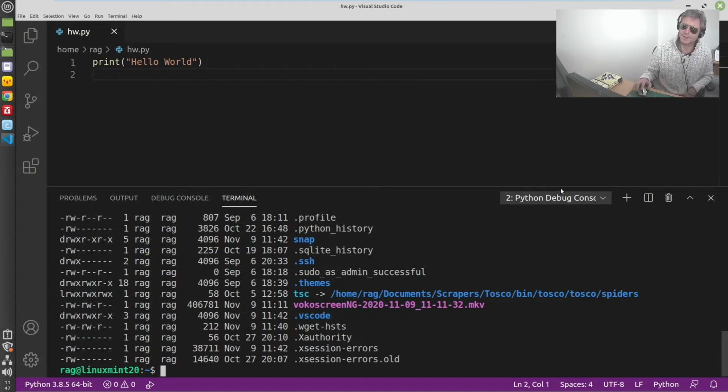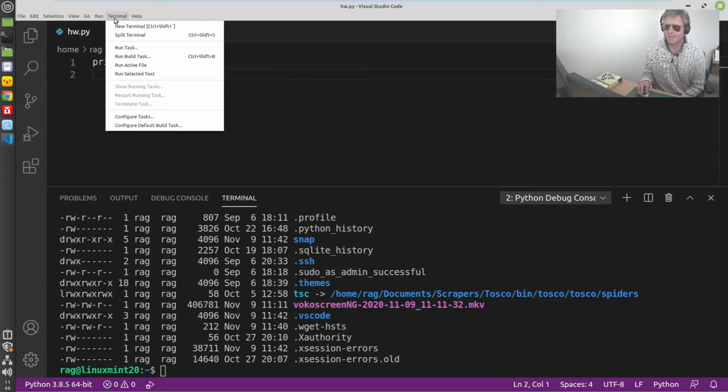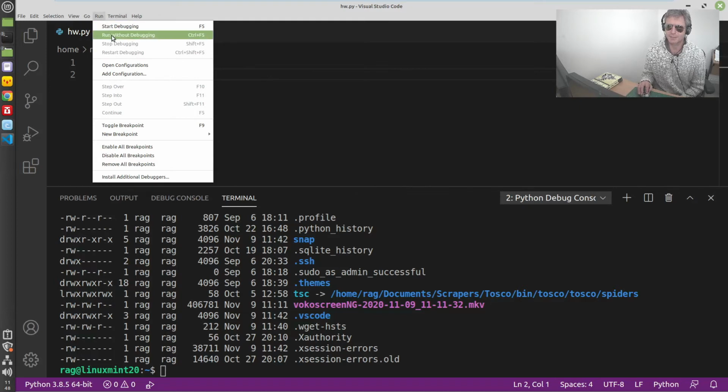And also, in all seriousness, let's just hover over print. One of the things I've started finding useful about it is that it offers you all of the optional keyword arguments for whatever it is you hover over, which can be quite time saving because you don't have to go and look up documentation on another screen or Google it. And obviously there are thousands of extensions. You can do debugging as well.